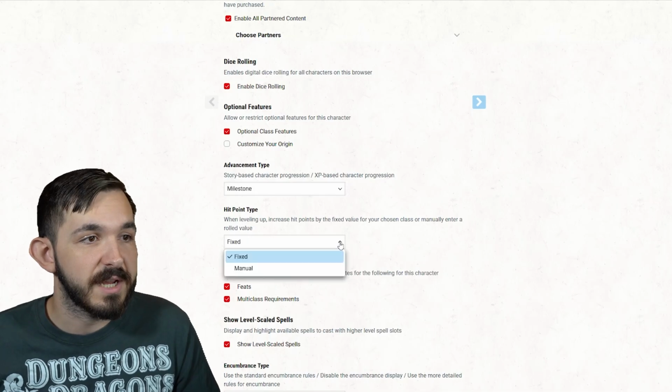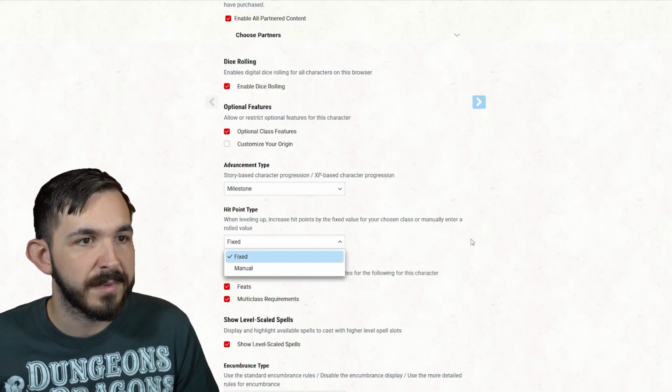And then there's hit point type. There will be fixed and manual. So basically the way that hit points work in D&D is for your first level or for additional levels, you either can roll a die for your hit points or you can just take a set number. And so that's what this is referring to. There's fixed and there's manual. The manual is when you manually roll the die and enter the rolled value, or fixed is you just take the number that it chooses for you, which if you guys want a quick hint on how to figure that out, it's your class's hit die. It's half of that plus 1. So there you go. That's how you figure out the fixed number for previous levels.